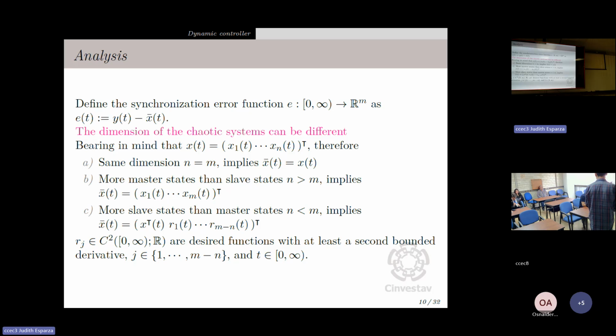And the other part is because I was wondering, what if with the master states you make a linear combination? And then I was wondering what happens if that combination is not achievable by the linear system. Interesting. And a very common application of these systems is encryption in communication.